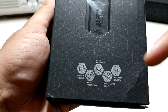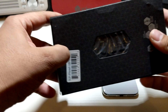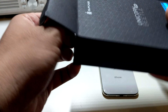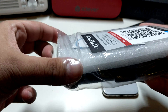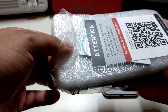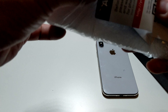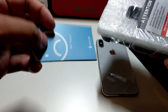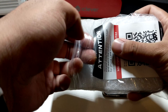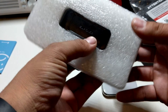If you guys want to pause and read it for yourself you definitely can, and you have the logo for the Unicorn Beetle right over there. So this is for the iPhone X — let's just pop this baby open. This case is so big it needs a styrofoam insert to keep it from getting damaged in shipping. You have a QR code, and before you open the package it says please watch the video. Inside you get a happy and a not-happy card, and a sticker attached to the plastic.